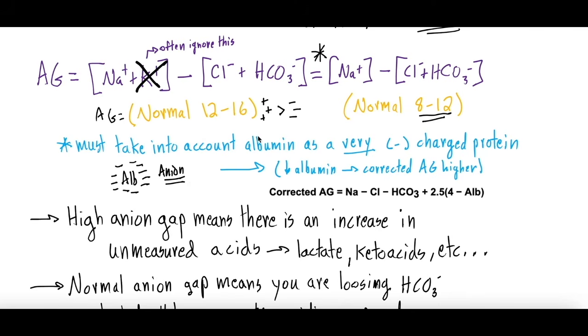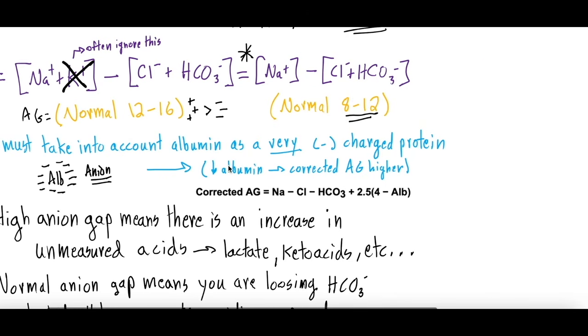Because the equations, when they did the experiments to look at what was normal, they looked at it in patients who had a normal albumin. So again, if we're doing the anion gap calculations, and it's positive minus negative, and the normal is assumed to have a normal albumin, but your albumin is low, meaning you have a big decrease in the number of anions, right, the number of negative particles, then what you're going to actually see is that there is something going on, but you're just missing it because you didn't take into account albumin.